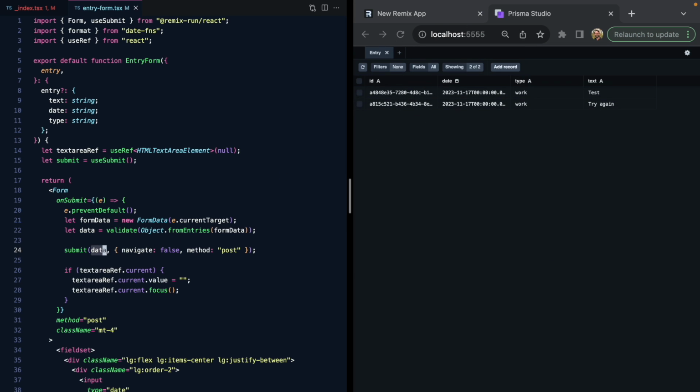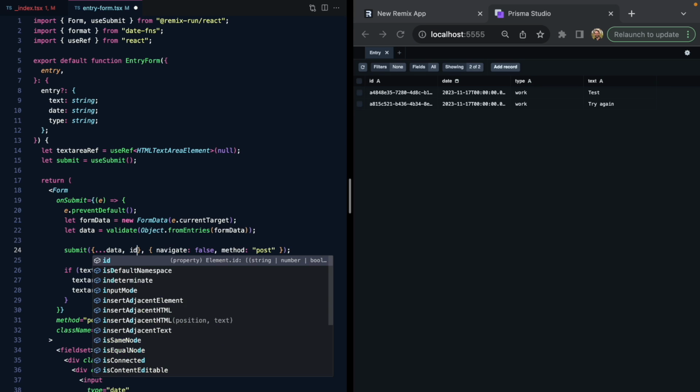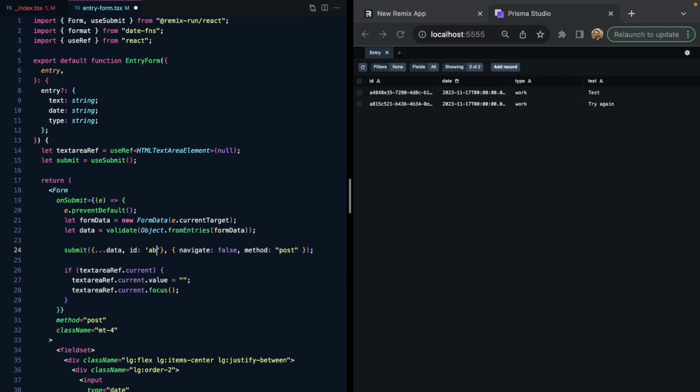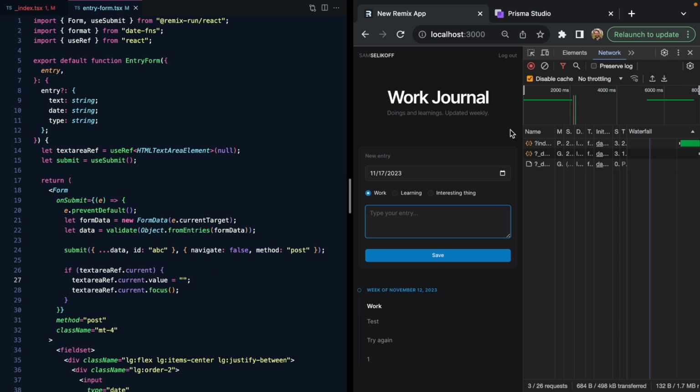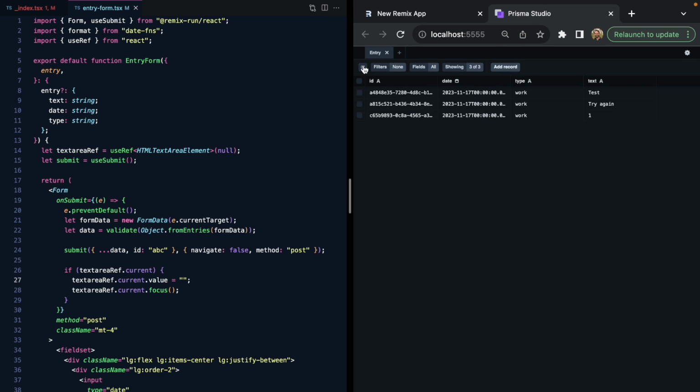But now we have this data going through via submit, and we're still getting UUIDs being generated from our backend. What we really want to do is create a new object with an ID prop. And let's just say ABC. We'll just make it a static string right now, and let's just see how to get it back into our backend. So if I come here and refresh, we are sending along the string ABC for the ID. And if we come and look, we'll see it's still not making it to our backend.